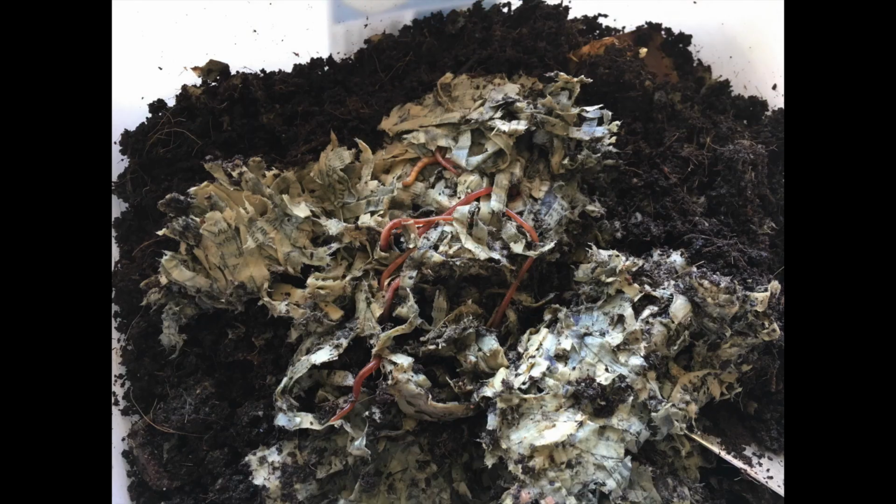Raising worms for small gardens is ideal and highly recommended. What got you started in this? Well, when we moved up here, I started volunteering at the community garden. I didn't know anything about gardening, but I wanted to learn something new in retirement. So I started volunteering at the garden and learning all about growing things and learning about soil and fertilizing the soil. That's actually how I got interested after hanging out at the garden and learning from all these wonderful people. I thought, I want to try that at home.